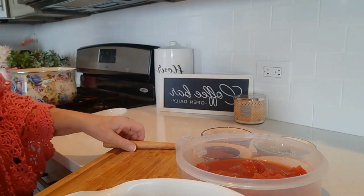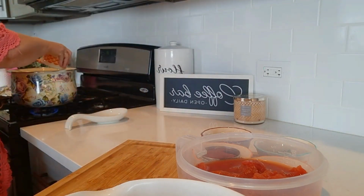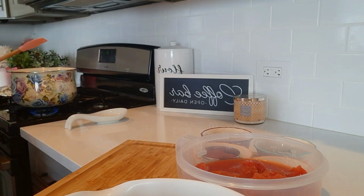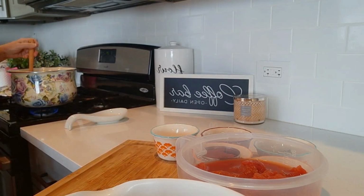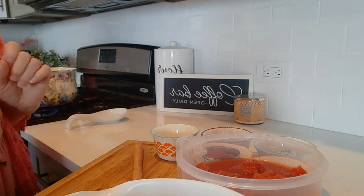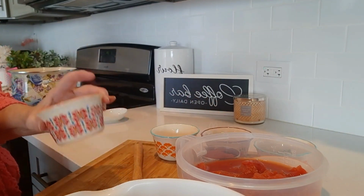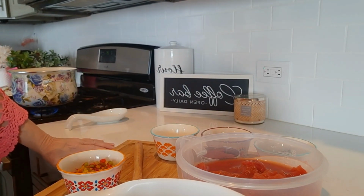And then we're going to add our chopped garlic. Once the onions are browned a little bit, we will add our peppers. Peppers have a lot of water in them, so we want the onions to be browned before we put in the bell peppers.